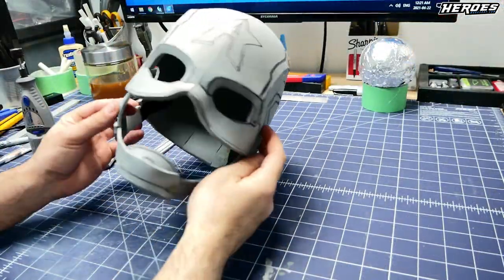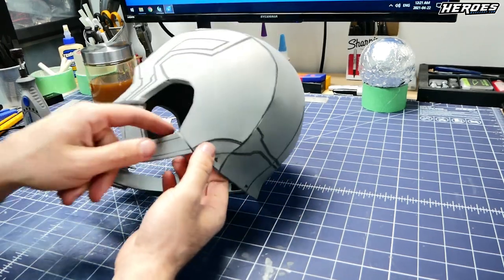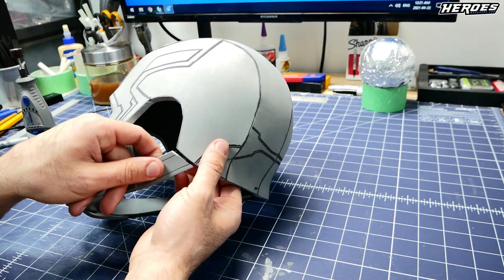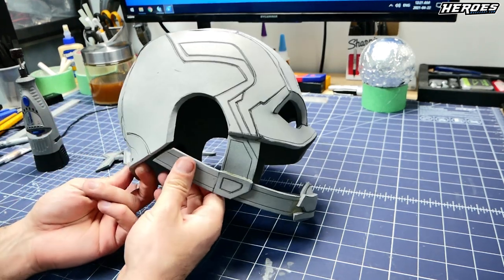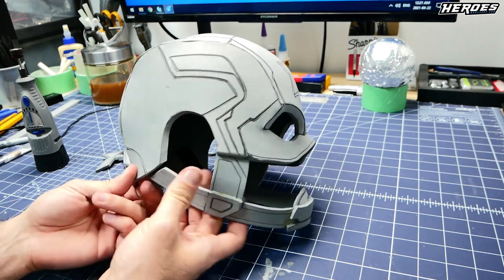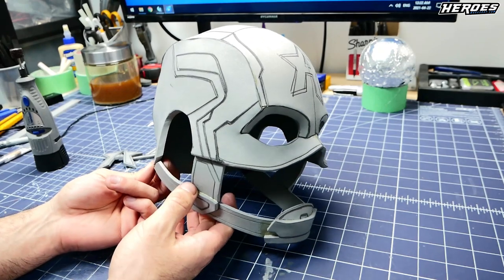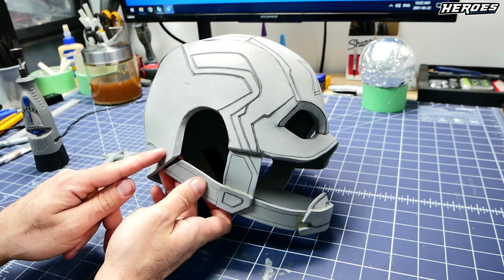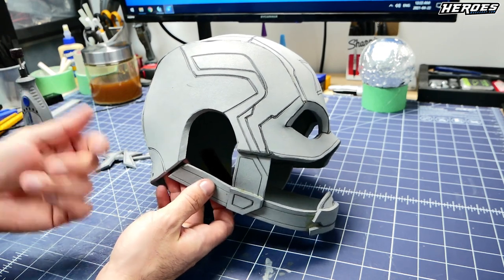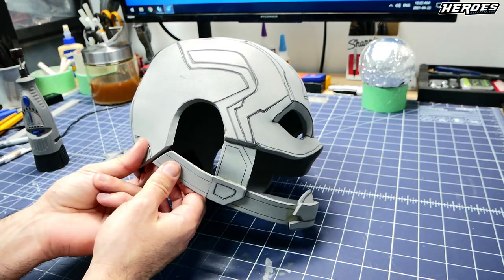Okay, so the Captain America helmet is assembled. So, like I said here, there's elastic, so when I'm putting it on, it stretches a little bit and then it goes back. You can be creative. I just did this as a quick kind of thing, because I just kind of threw this together really quick just to get it in time for the finale, I guess. But you can extend this a bit more and you can have it tuck under here and use magnets. You can use Velcro. But I just wanted to try something different. Just use elastic because I don't need it to stretch too much when I'm putting it on my head.